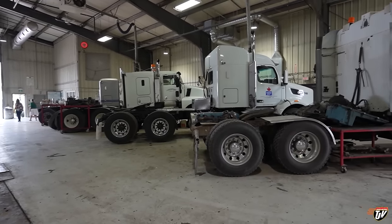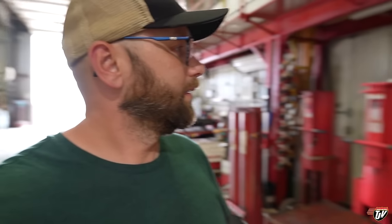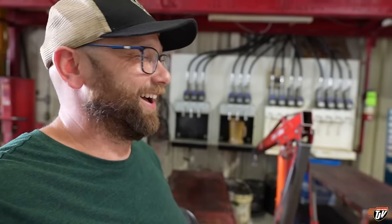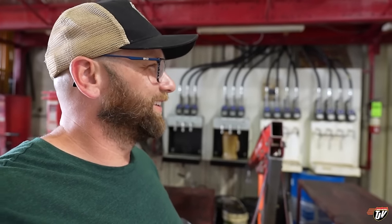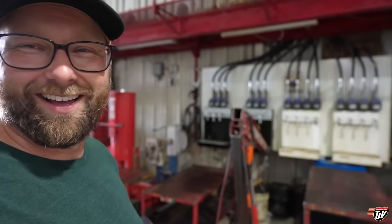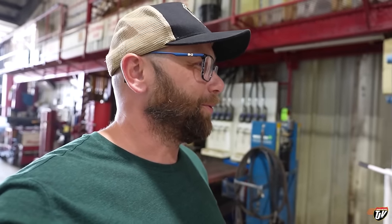So we have a ton of new units even on the other side there. That would be perfect for that. That does look like a bar tap, doesn't it? No, it's not. It even had the chunk right there too, and I'm like, oh my goodness, it totally looks like a bar tap. You know, that would actually make the day so much better. Yeah, so much more fun at work that way.